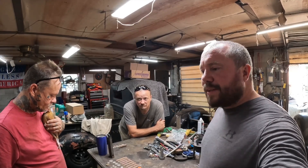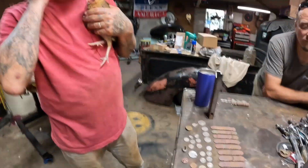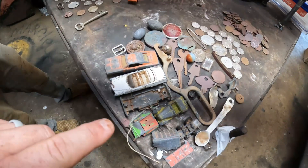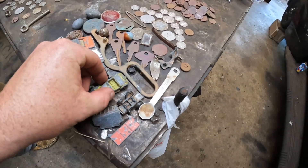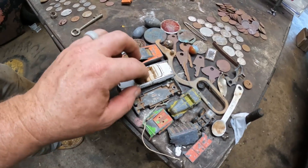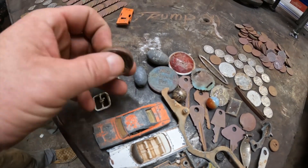We're gonna go over everything we found, kind of briefly. Charlie got some stuff out there too — a big toy truck, a marble, two silvers, some wheats, and a few little odds and ends. We're gonna show you everything the three of us got. Starting down here, just a whole bunch of toys. The only really cool ones would be a Tootsie Toy here, and I got the General Lee and Boss Hogg Dukes of Hazzard matching cars.